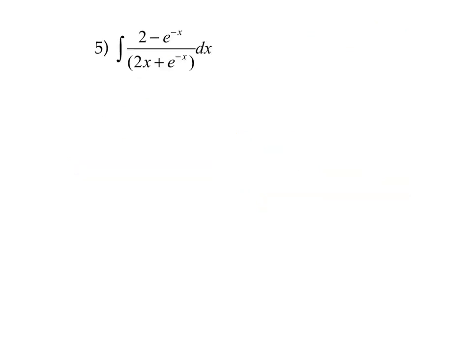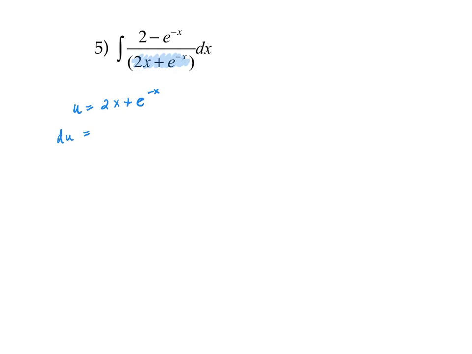So we're going to take a little hint from what we did on the last problem where we ended up with a 1 over u, and we are going to let this denominator right here be our u, because then hopefully we'll be able to get this rewritten as 1 over u times something. All right, so let u be equal to 2x plus e to the negative x, and take that derivative, and let's see if we get it close to what's in the numerator.